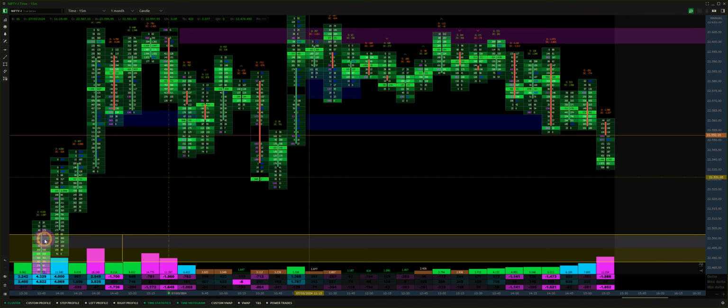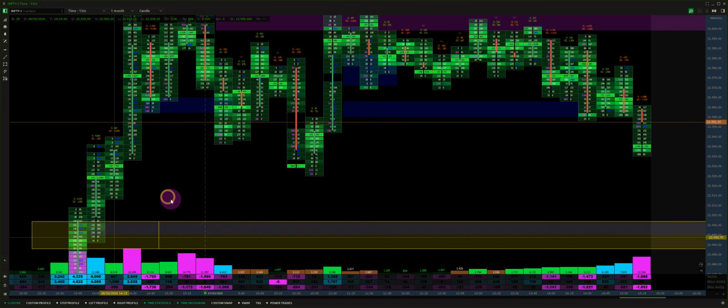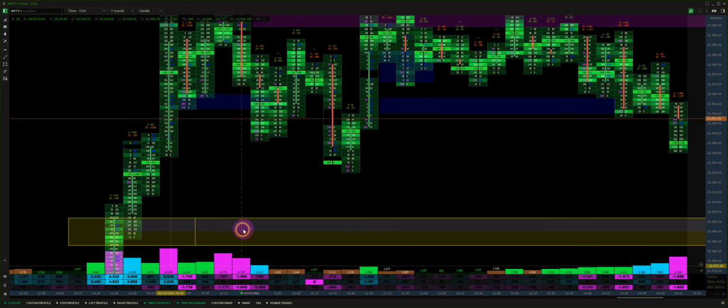Why? Because now I am seeing max deltas and min deltas in equal numbers with high volume bars. Okay, so the most important part is the high volume bars. So all these magenta volume bars where the volume is higher than average, I am now starting to see min deltas also popping up.